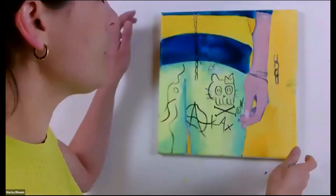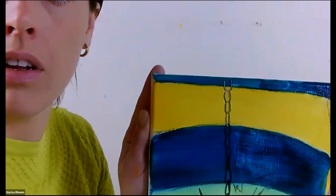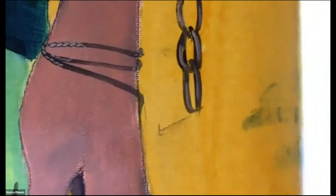Okay, this is chunkier than I would like, but it's good enough to show you what I mean. So on the top part, can you see how it's actually more rounded underneath and on top? That's a step to make it feel more realistic. You kind of got rid of the black line and just made it disappear with the white chains. Yeah, I'm moving a little quickly right now, but ideally I would have been more precise.